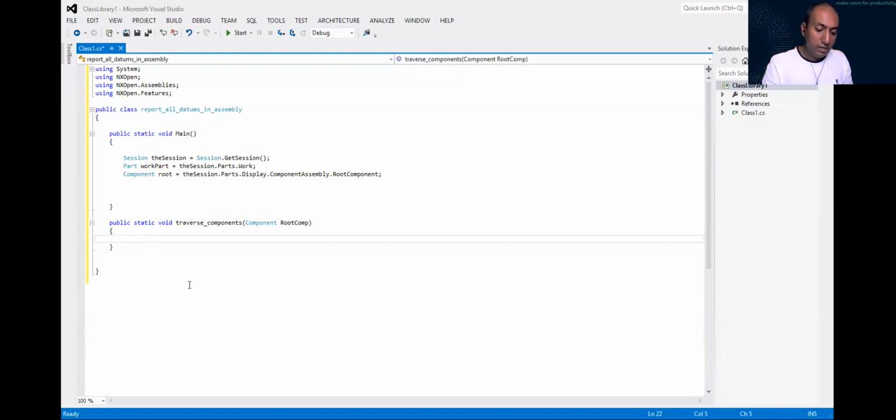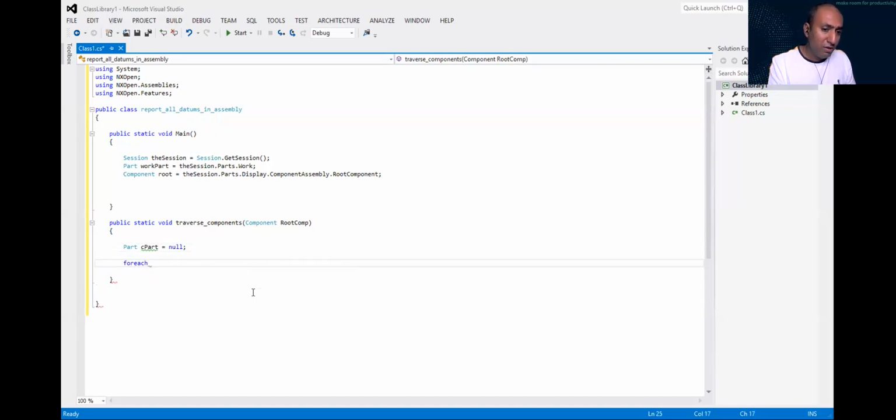So first I will declare the part variable, Part, and I will name it cPart, which is component part, and I will define it as null for now. Now I want to get the component first, and then for that component I will use prototype to convert that into part. So let's start with a foreach loop.